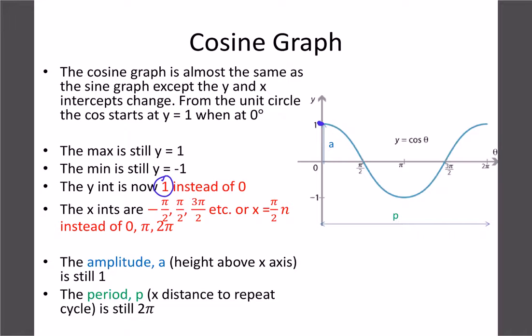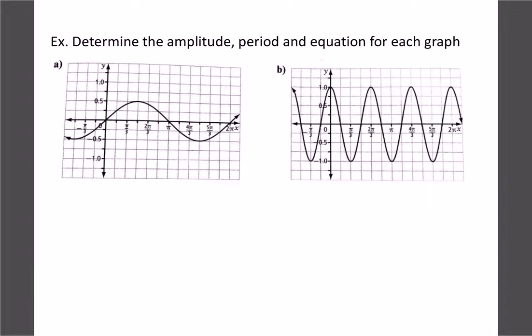So our maximums are still the same. Y-intercept is now 1, and our x-intercepts change. Remember with pi, for sine, our intersection points were pi and 2 pi, and so on. In this case now we're switching over 90 degrees, so we'll be at 90, 270, and so on. So they're going to be pi by 2, 3 pi by 2. And that's it. So our amplitude stays the same, period stays the same. The only key difference is our y-intercept is going to start at 1.